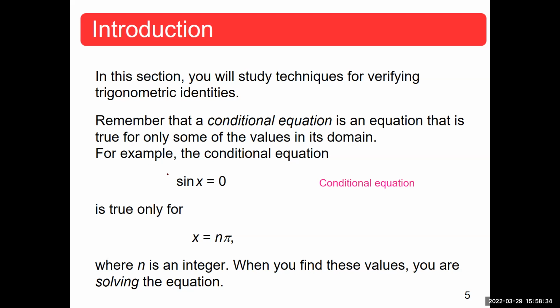So if sine x equals 0, what is x? X is equal to n pi, where n equals 0, 1, 2, etc. It could be any number. So if it's 0, then x is 0. If it's 1, it's pi. 2 is 2 pi. Again, you can go back to the circle to understand why.